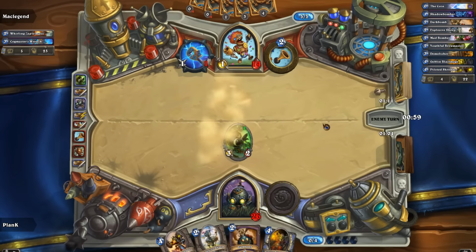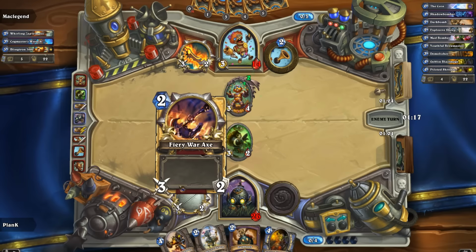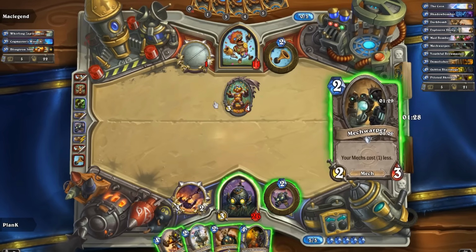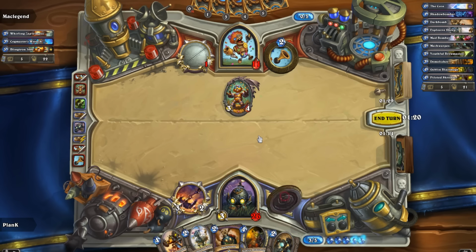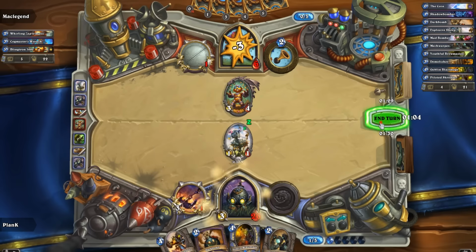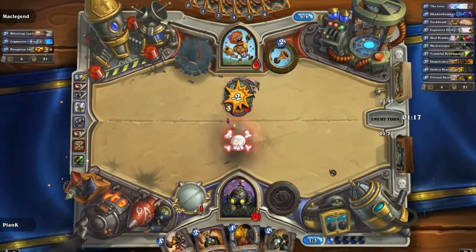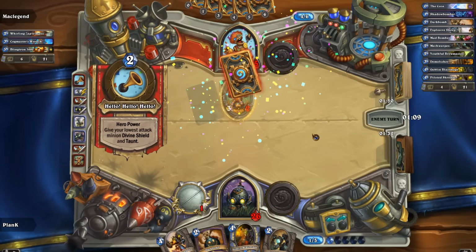This guy is getting pretty low on HP. Okay, Fiery War Axe, he basically got exactly the same as I did. Okay, so let's firstly try to get lucky with that. Come on, oh for fuck's sake. Okay, so I think this will be best. And then just go for the face. So if he doesn't taunt his guy up right now, then he loses. Okay, so he did taunt him up.